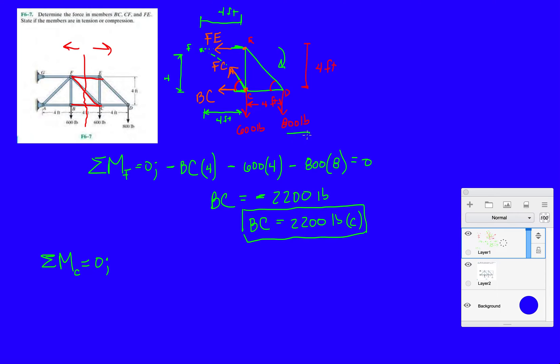We don't have to worry about this force and FE. 800 pounds is trying to make it rotate clockwise times four, so that's the distance to bring this line of action over to C. Then we have FE, which is trying to counteract that rotation, so it's actually rotating counterclockwise. So FE, and then the distance, again, this vertical distance of four feet.